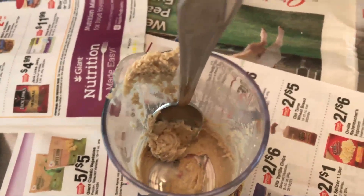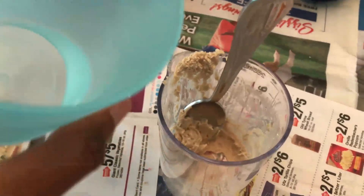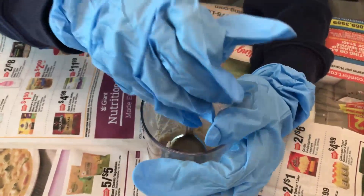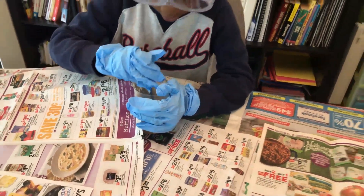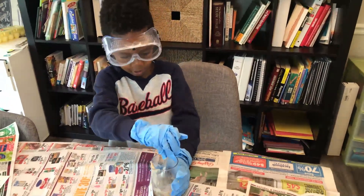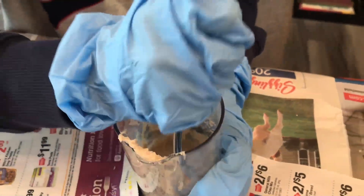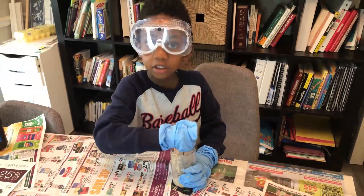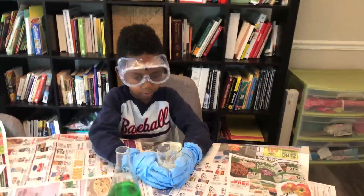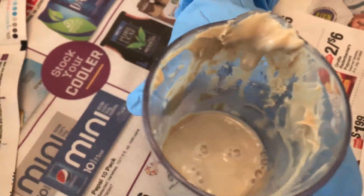It's not very liquidy — we don't want it too liquidy. So I'm going to pour a little bit more water in here, and then Corbin is going to stir it. We just want some liquid in there; it's kind of thick. Stir slowly. It looks liggly — very liggly. Some of the dry yeast dissolved. So I'm going to show you how our water and the dry active yeast looks. Kind of looks like that.